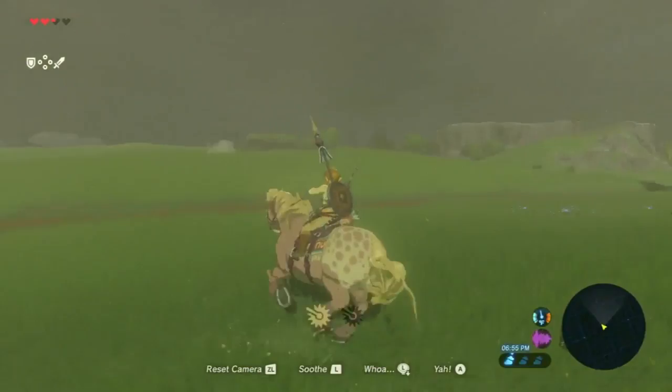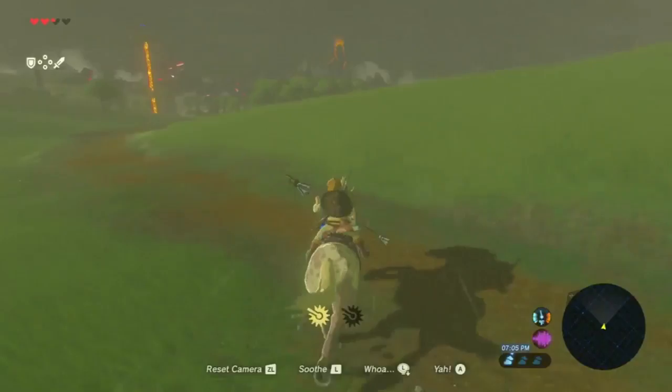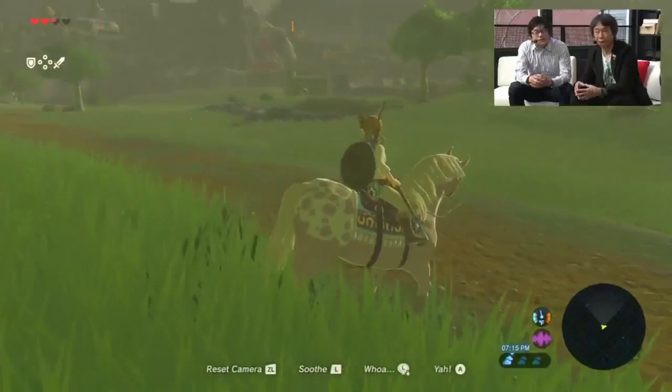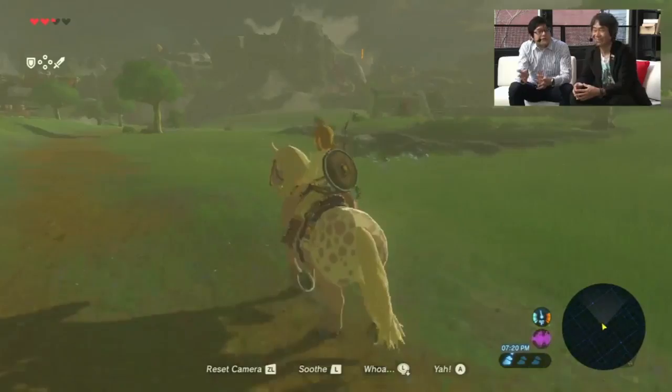Like Mr. Onuma mentioned, the fact that it really feels good to do all these actions is a really important aspect. So we really made sure that whether you're climbing around or running around, it just feels right to be doing so in this world. Even just sliding down a hill, it feels good, it feels right.